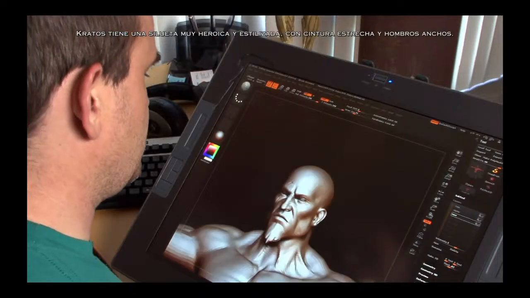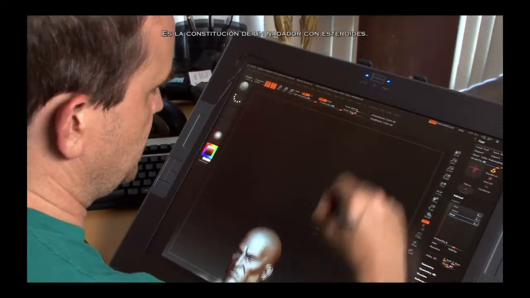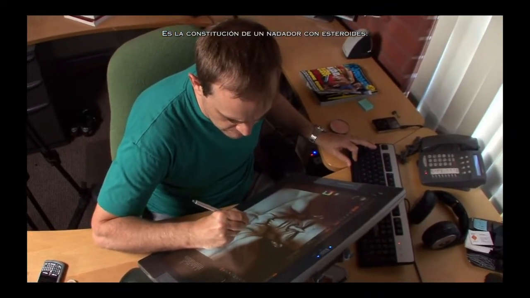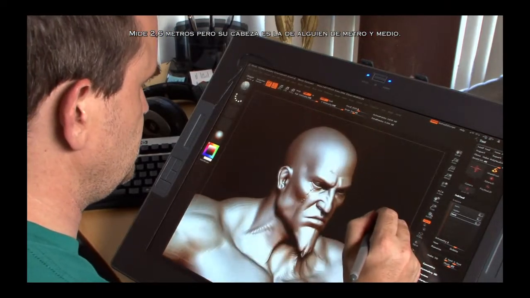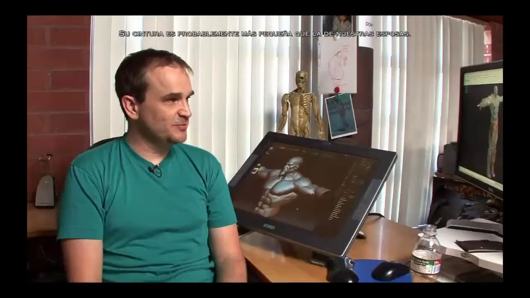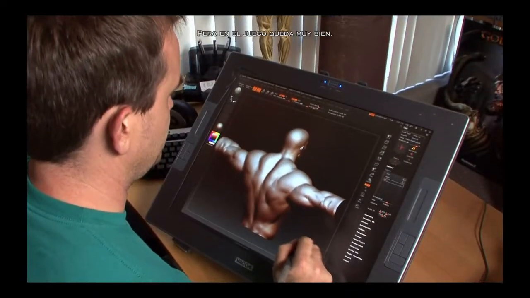Kratos is a very heroic, very stylized silhouette, a very thin waist, very broad shoulders. He has kind of a swimmer's build on steroids. He's 8.5 feet tall, and he has a head the size of a 4-foot tall person. His waist is probably thinner than all of our wives. He's a trippy looking guy, but he reads really well in the game.